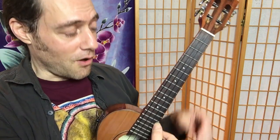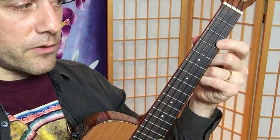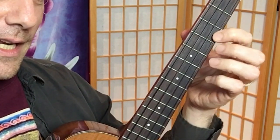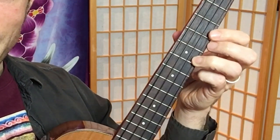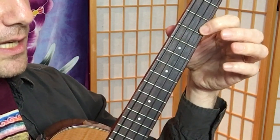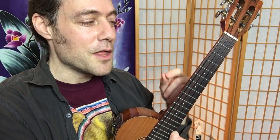To play this song, what we gotta do is just pick the open A string, open 3-5, then open 3-6-5, then open 3-5, 3-open-open. Let's say it together, okay? If you can say it, you can play it. Note the fingering I'm using. I'll talk about that in a moment.